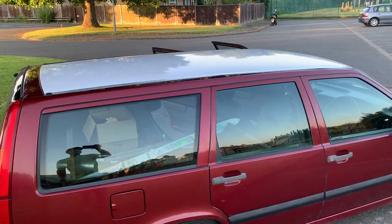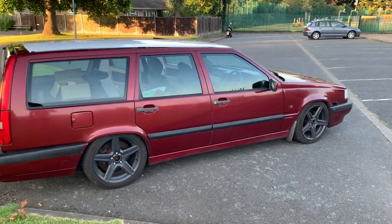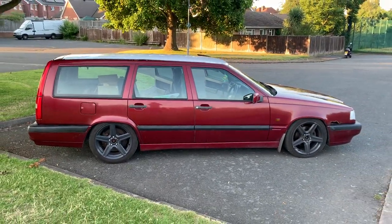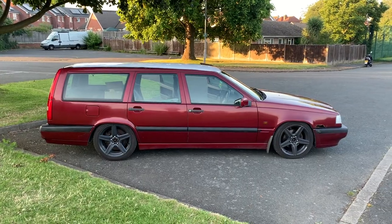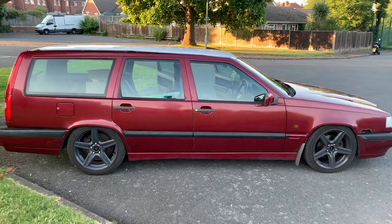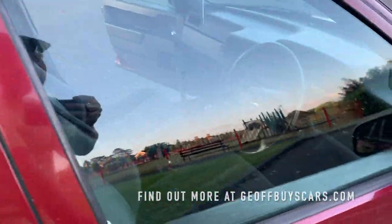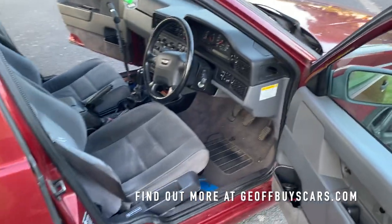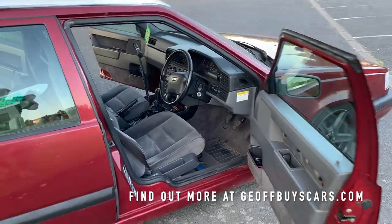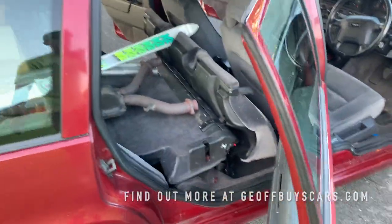The roof is already wrapped white - I didn't do that. I've basically wanted to build an 850 touring car since about 1995, and now is my chance. This is being financed pretty much completely by the money that comes in from the Citroen XM giveaway, so go and buy your entries to get involved - because you're financing a BTCC tribute.